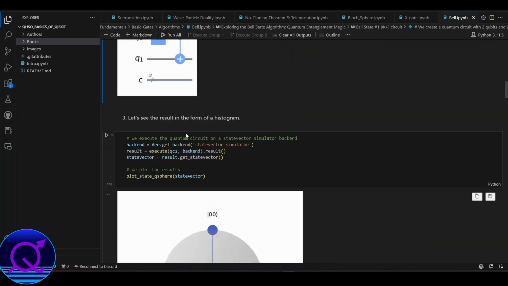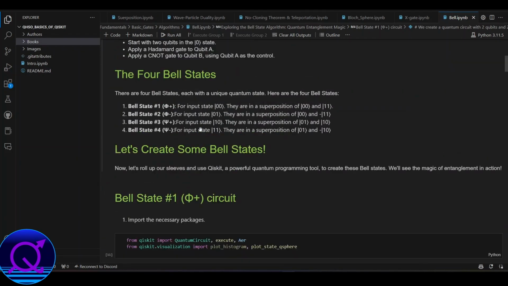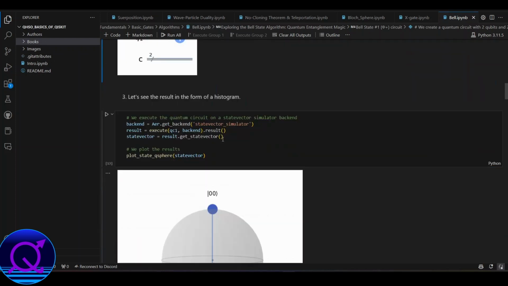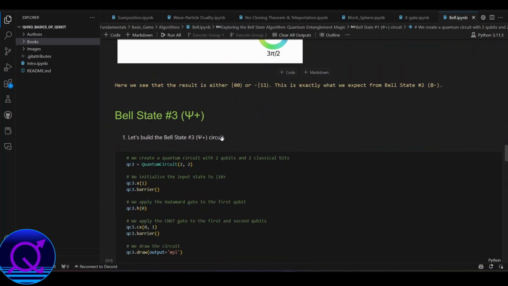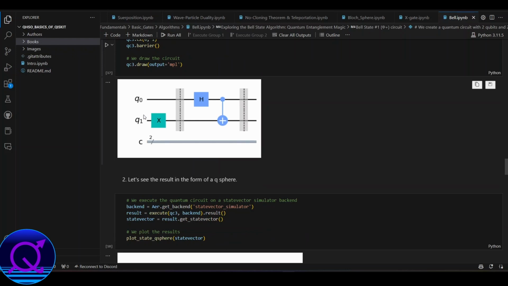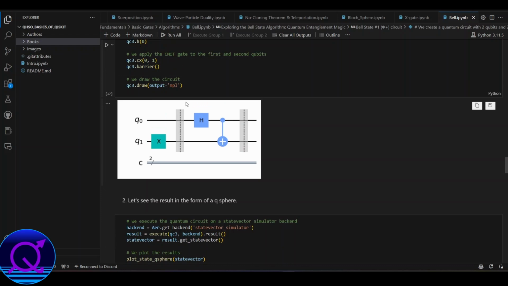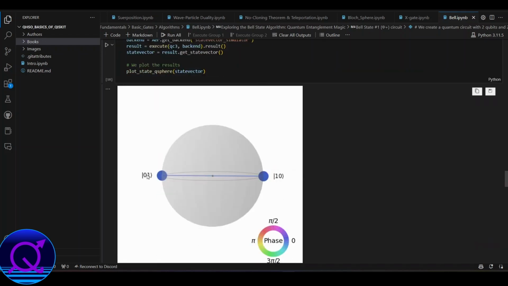And for the third Bell state, the input has to be 1 0. So we will apply an X gate to the second qubit, so that the input state will be 1 0, and then we apply the same thing as the first Bell state, and it will return the value 0 1 or 1 0.